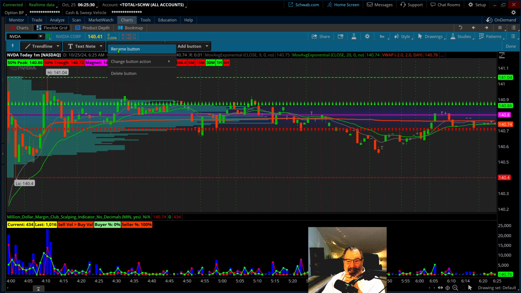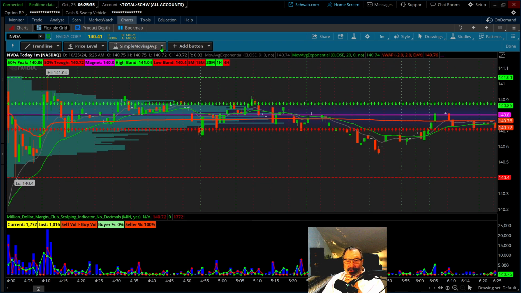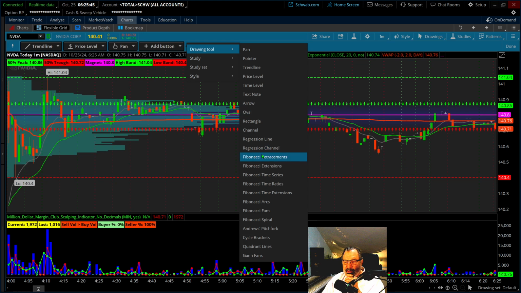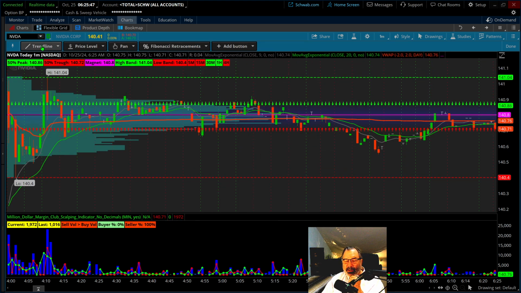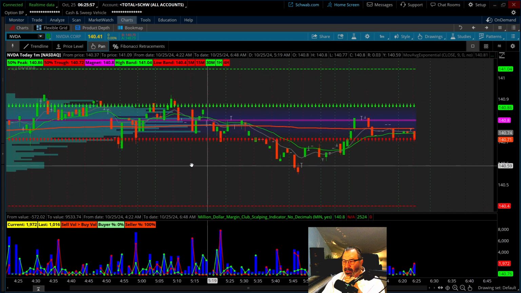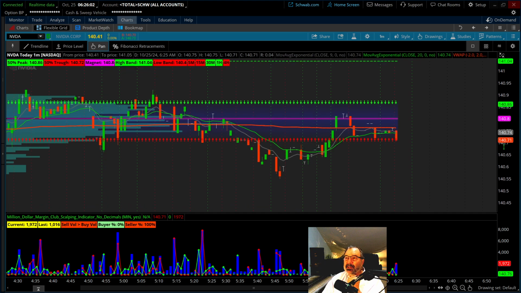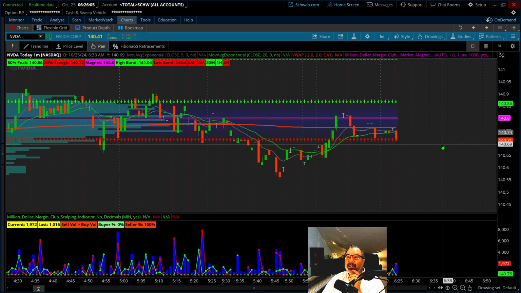So we're going to put a price level here. We'll change this to a price level, and then we'll change this to pan. Okay, and then we're going to add a button, and we'll do a Fibonacci retracement. And that's pretty much all I really need. Sometimes I'll have the extensions over here, and then you lock them, and now they're here, and I can work on my chart. So I immediately looked for my pan. Now you don't have to put them up there, but I don't feel that they're in the way, and that's what I do. So I didn't block anything from my picture, right? I hope not. No.